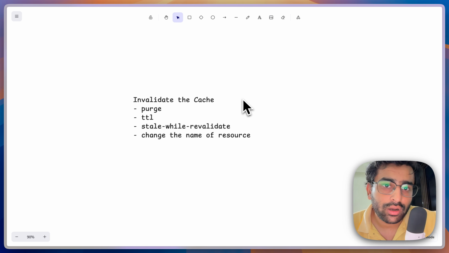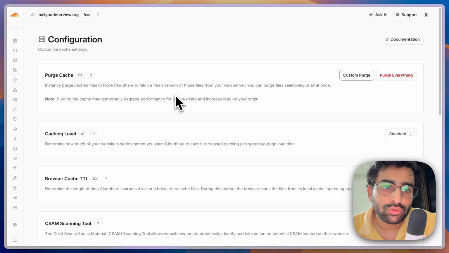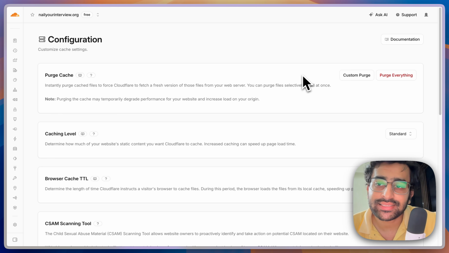In order to serve the new image or new resource, we have to invalidate the cache. So there are 4 ways. The first one is purge. Purge means delete. If I show you that on Cloudflare, by the way, Cloudflare is a CDN provider, you can purge your resources, meaning all the resources which you have cached, like images, CSS, JavaScript, etc. You can delete all of them from the edge servers using this button.